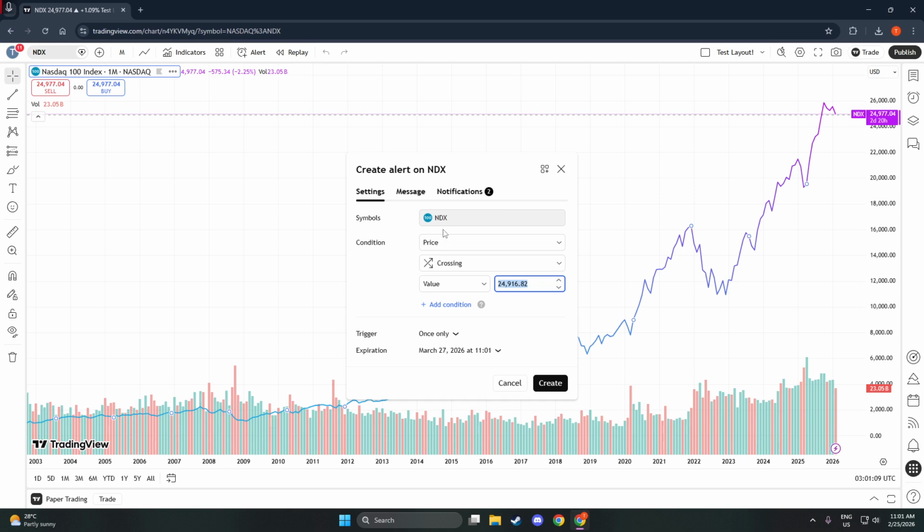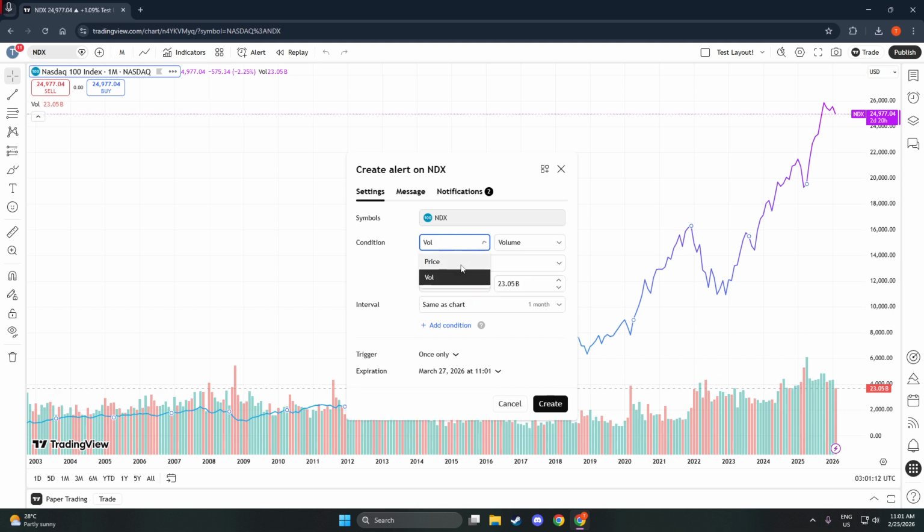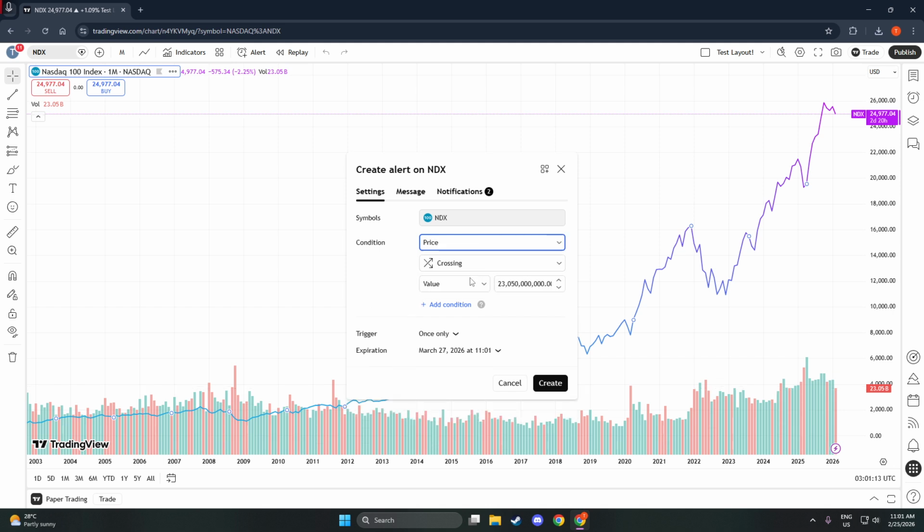In the alert settings, begin with the condition. This tells TradingView what to look for. You can base it on a price level, such as when price crosses a specific value you type in. You can base it on indicator signals, like an RSI or MACD condition you've added to your chart. You can even tie it to a drawing tool, for example, when price touches or crosses a trend line you've placed. Pick the source and the type of comparison that best matches what you want to catch.